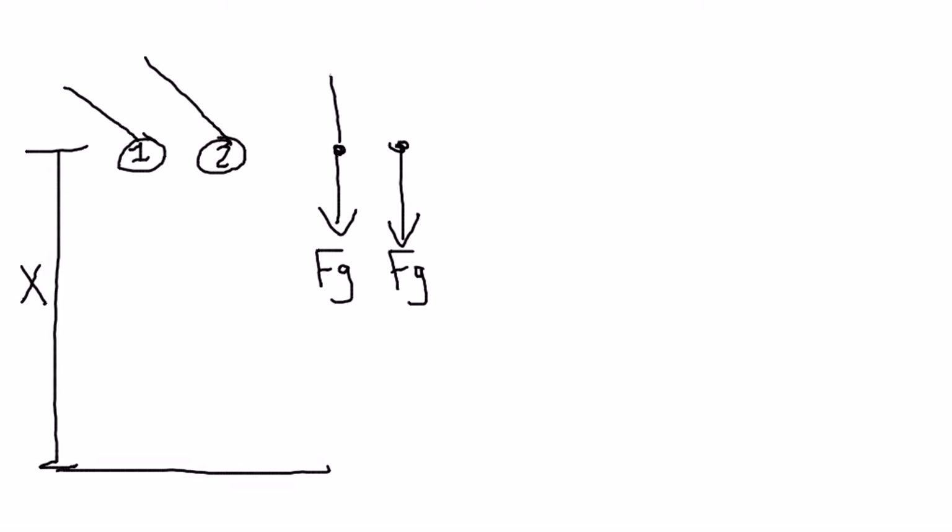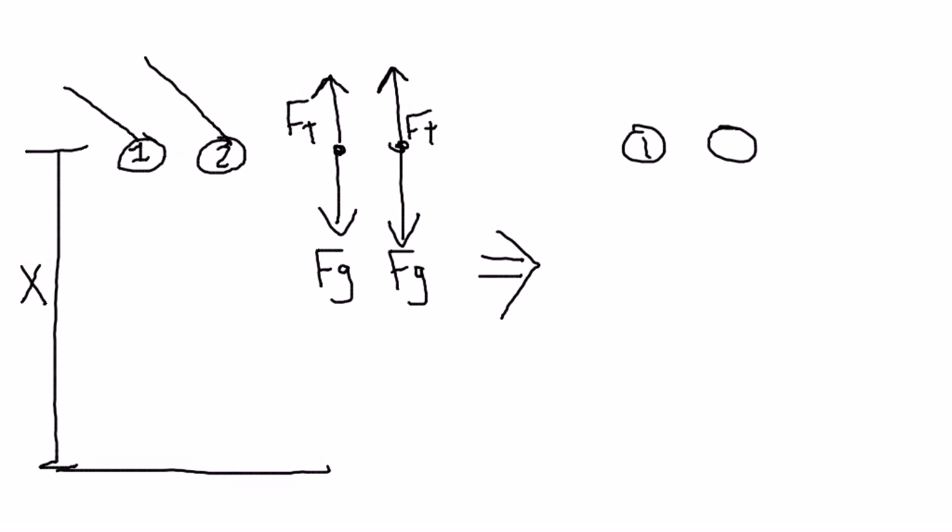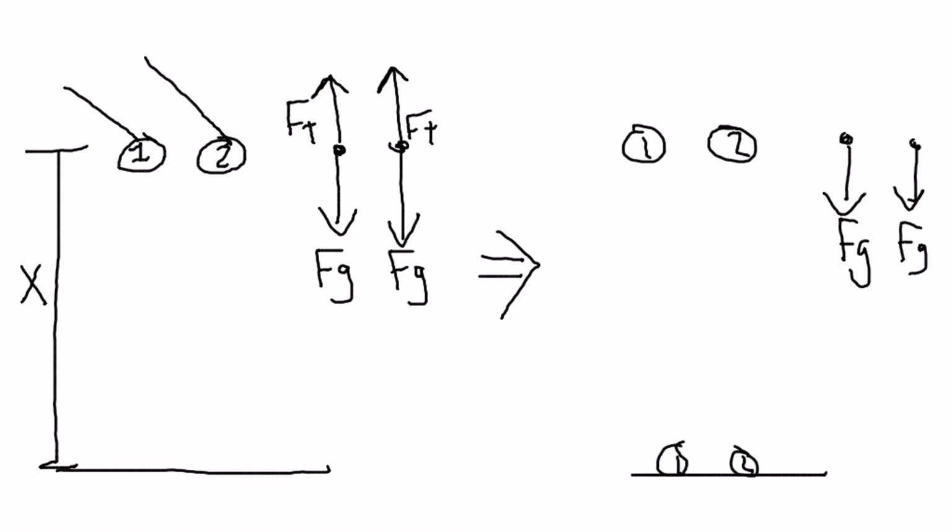And I was applying a tension force equal and opposite to the force of gravity to keep the balls in position. Then, when I released the balls at the same time, there's ball 1 and ball 2 again, and we have our ground. The only force acting upon both balls was gravity. Therefore, the acceleration is the same for both balls. They both fell at the same rate, and they both hit the ground at the same time. We'll call this time y.